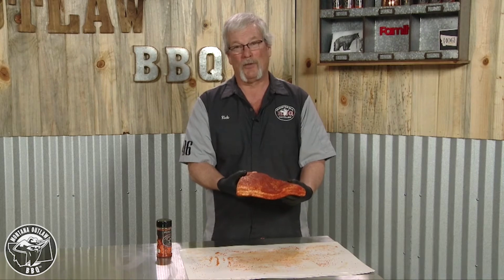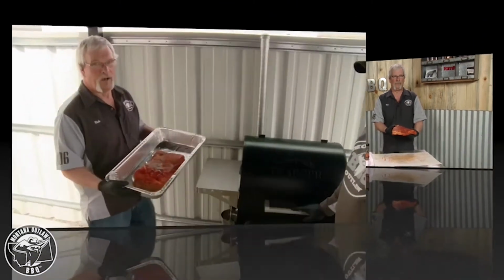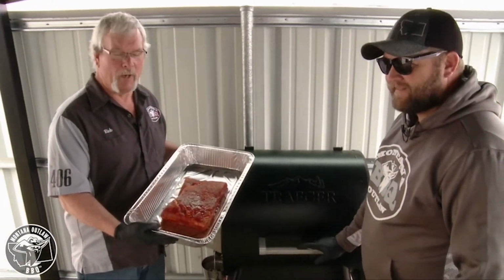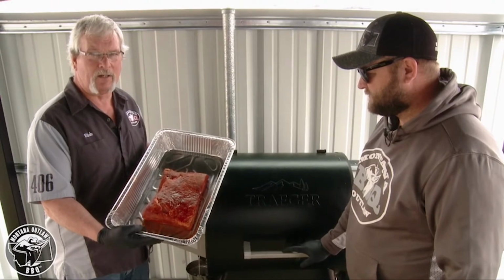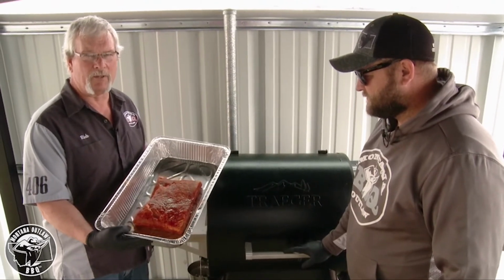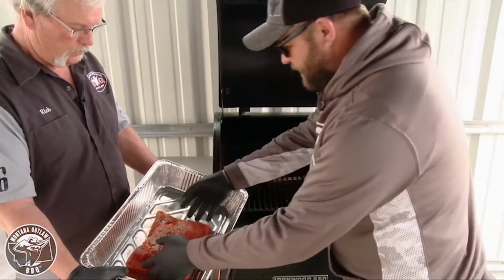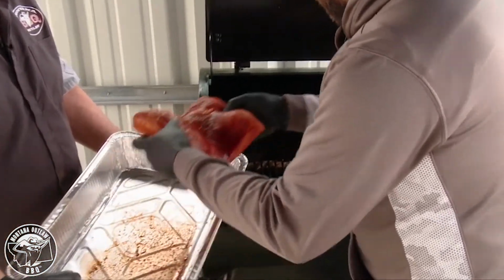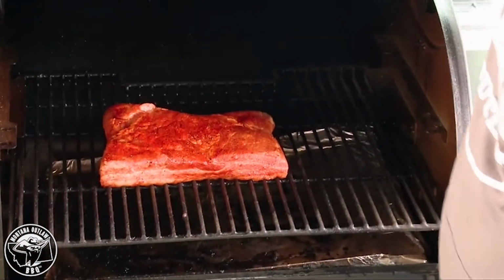We're excited to get it out there on our Traeger. It's gonna be set at 260 degrees. We're gonna smoke it for about 3 hours until the internal temperature is 165 degrees. All right, we've allowed this pork belly to rest. You can see the color, the rubs will blend in. We got an awesome mahogany color. Now we're ready for Justin to put it on the grill. All right, so we got the Traeger rolling at 260 degrees. Let's put this little baby to bed, let it rest, check on it in a little bit.